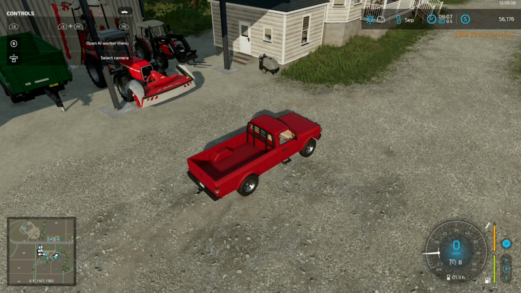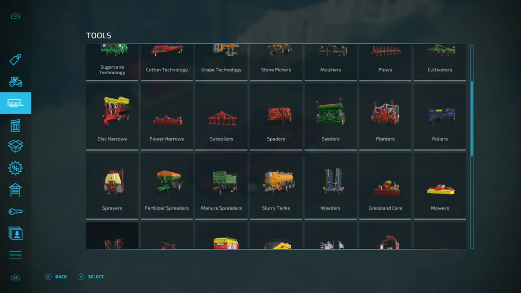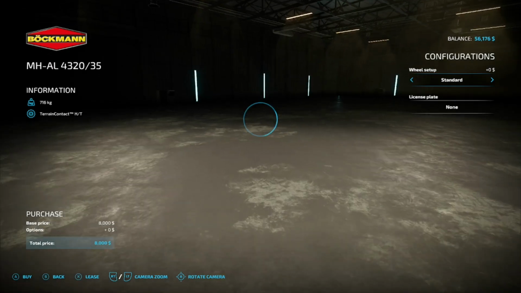Okay, so as long as I'm there, shut that off. As long as I'm there, let's head back up. And this trailer, I can transport vehicles, pallets, etc. So I am going to buy this one.